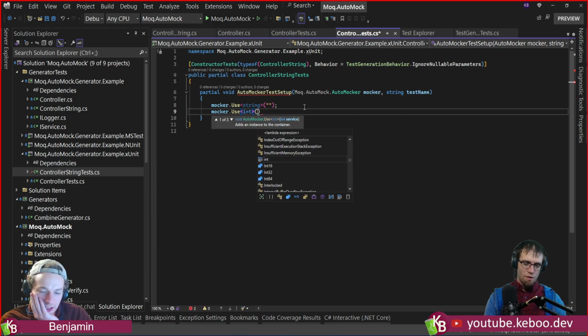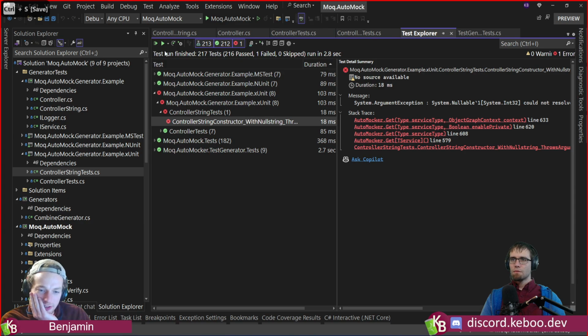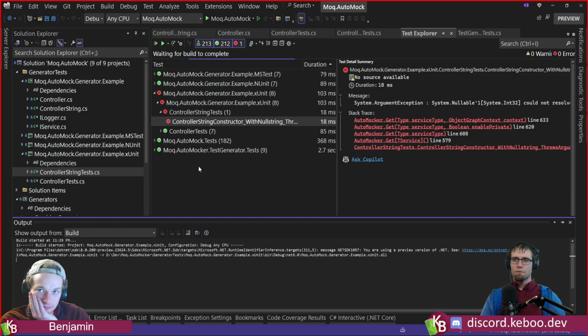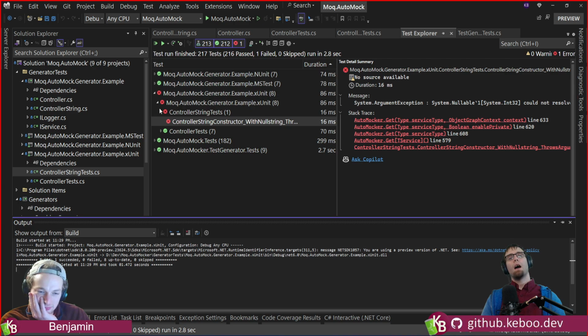Have we covered the negatives? Did we do a positive of if it's a non-nullable value type? Do we need to? I think we can let these integration tests cover that case.